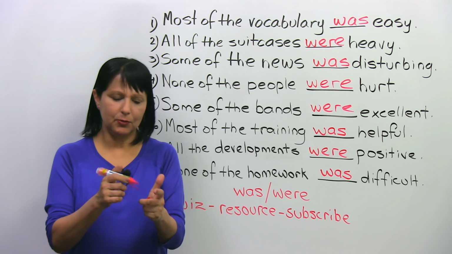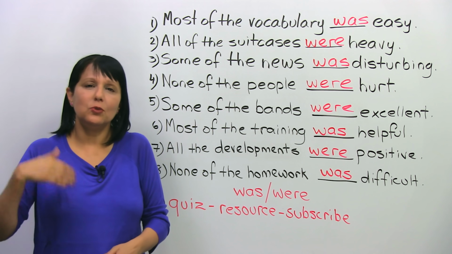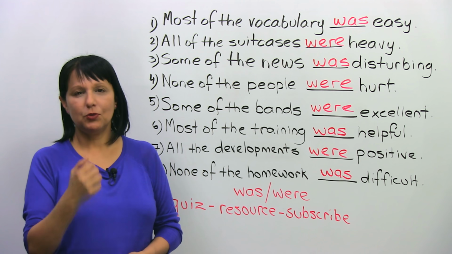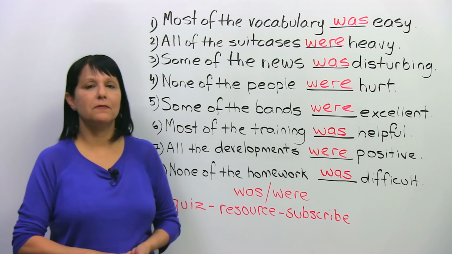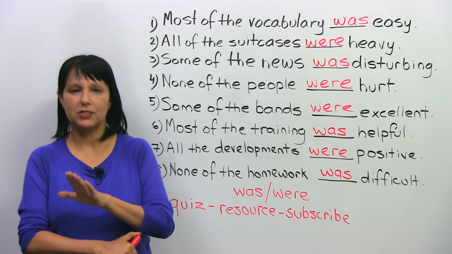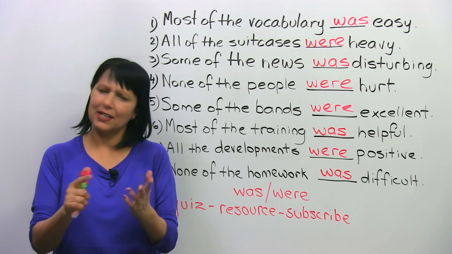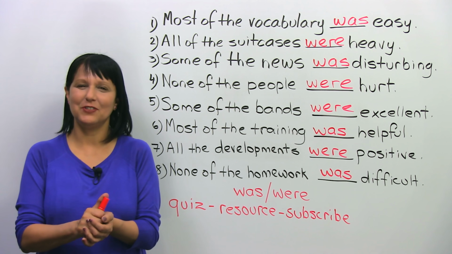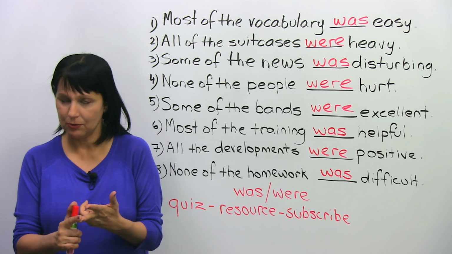Now, you spend time, you watch this video, and you want to get this once and for all. You don't want to keep on learning this again and again. So if you want to master it once and for all, do a few things, okay? First of all, make sure that you understand clearly what countable and uncountable nouns are, right? And if you have any uncertainty, which is possible because it can be a little bit confusing, go and watch that lesson of mine on countable and uncountable nouns.